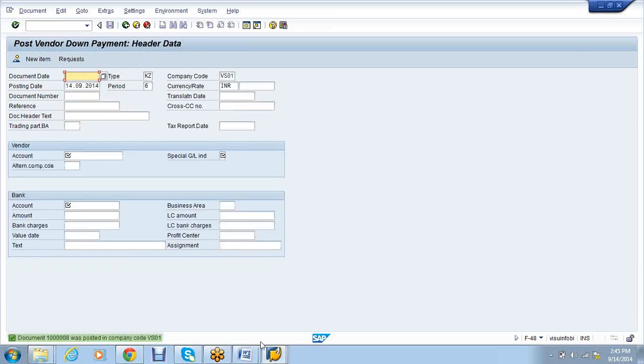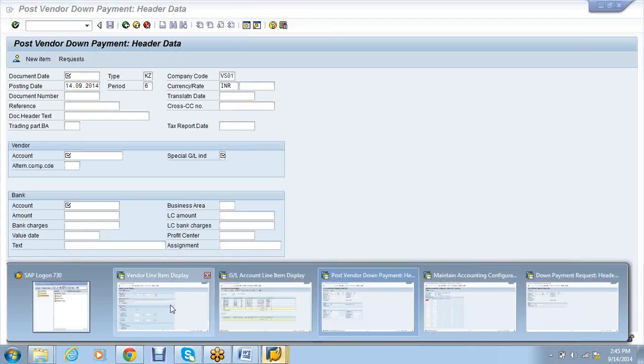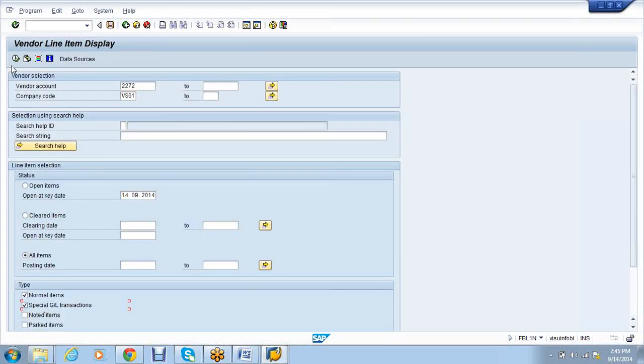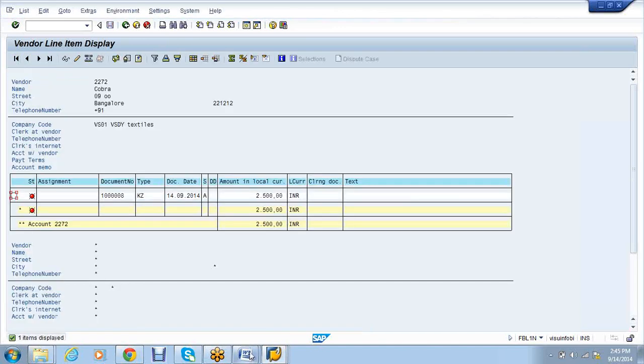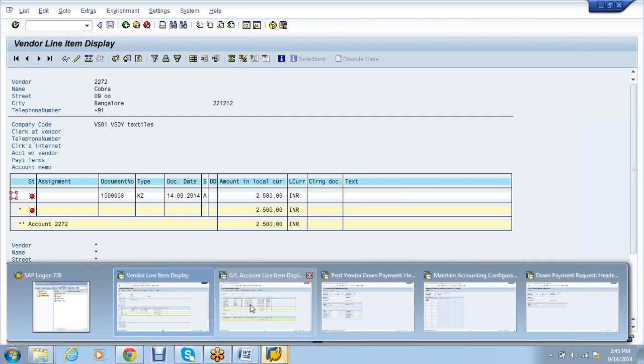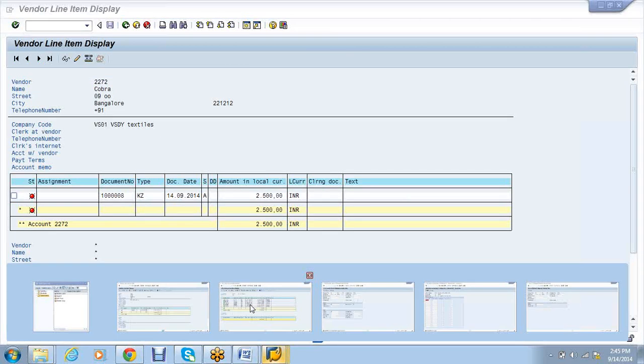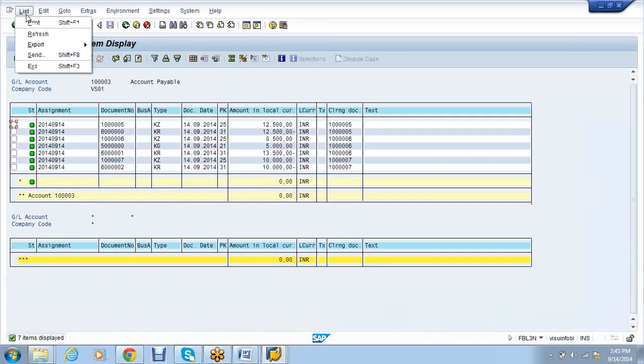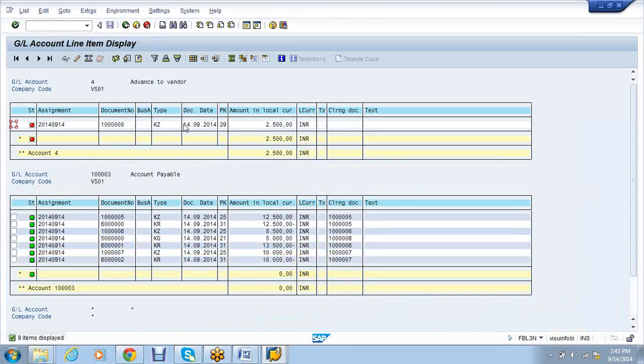Now, if I want to see the transaction in the vendor account, you have to click special GL transaction. There is no entry to your accounts payable, but there is an entry to your advance to vendor.